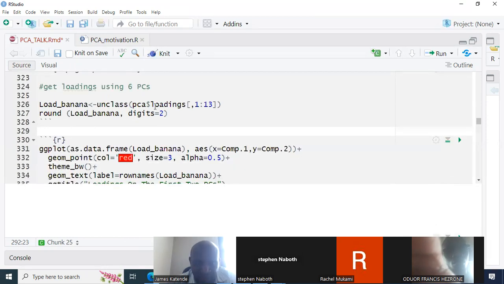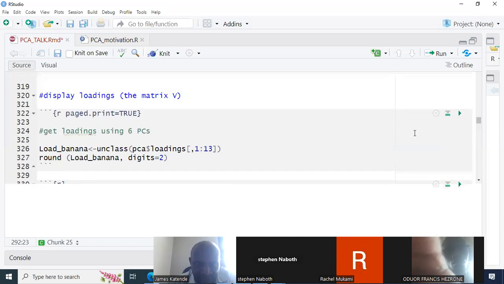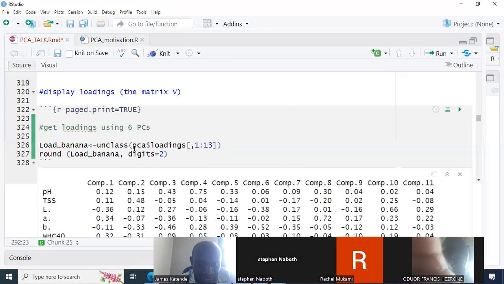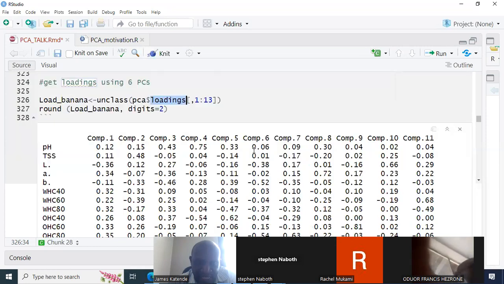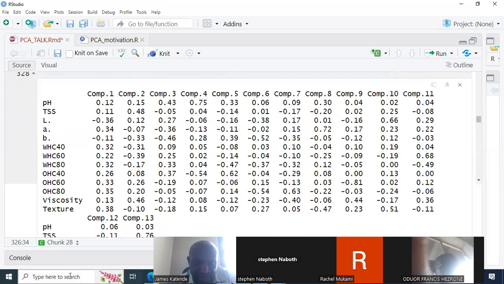Now you remember the matrix V that contains the loadings. We can pull it out of the output. The loadings attribute will contain that matrix V that transforms the data.